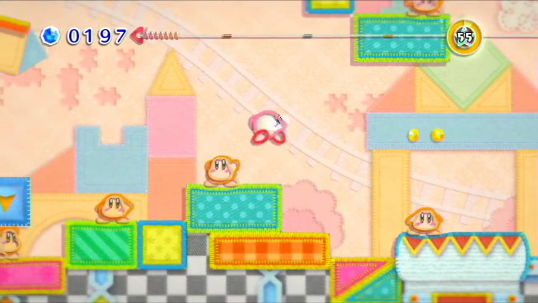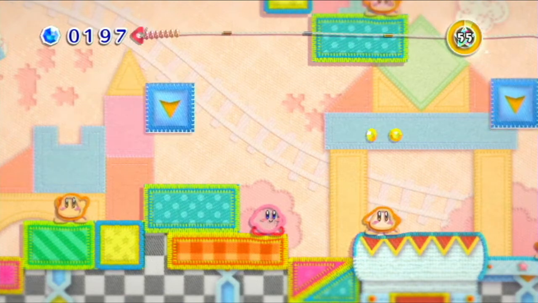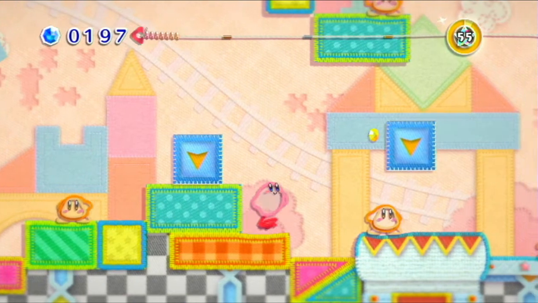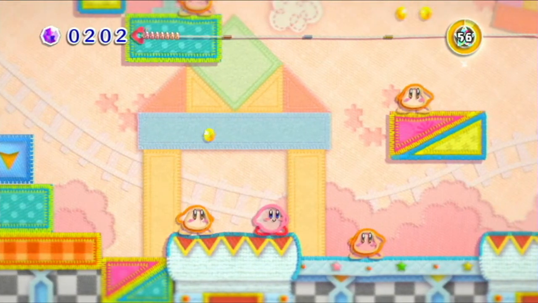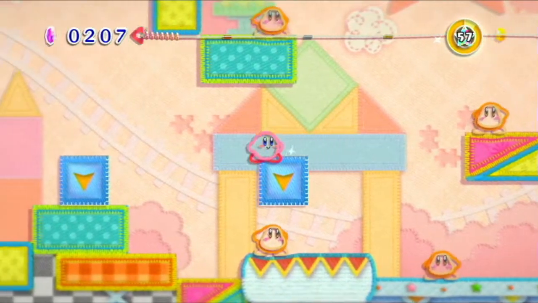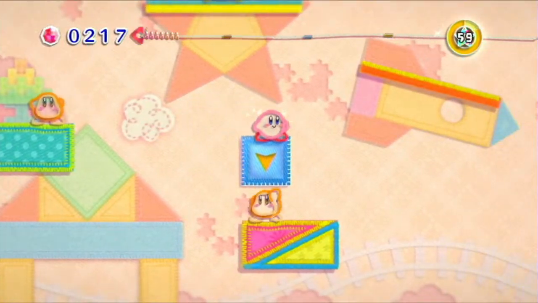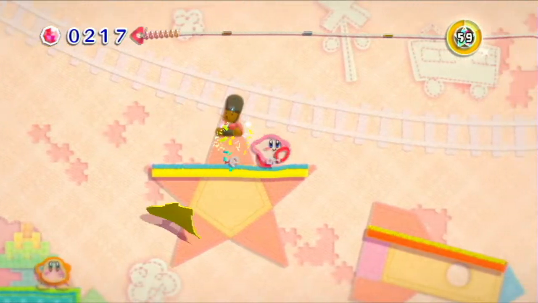Get up there. Nope, I messed up. It's fine. I probably should have been further down. That's fine. Ah, it's fine. I want to go up. Up we go. Okay, there we go. Didn't mess it up that time. And we can go up all the way up here to get a reward.